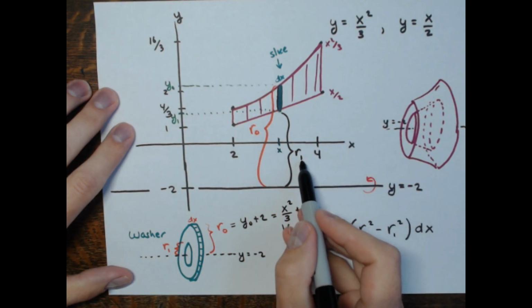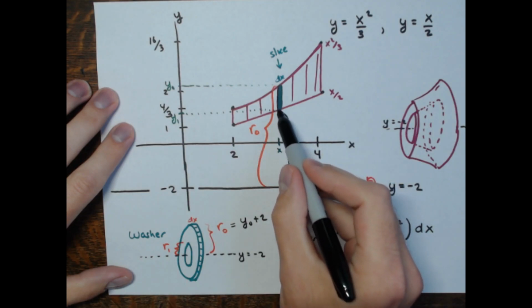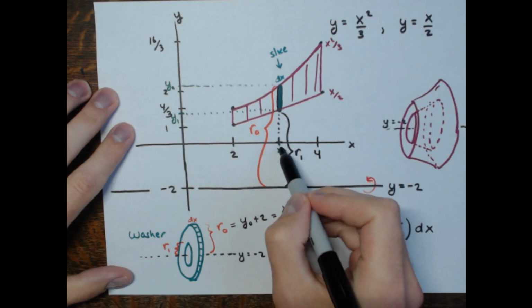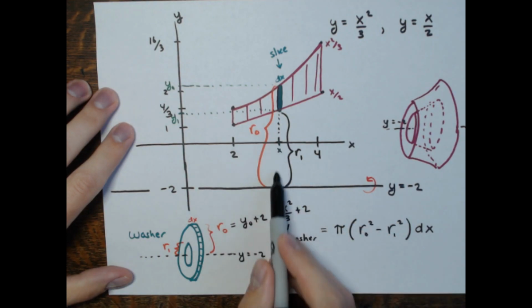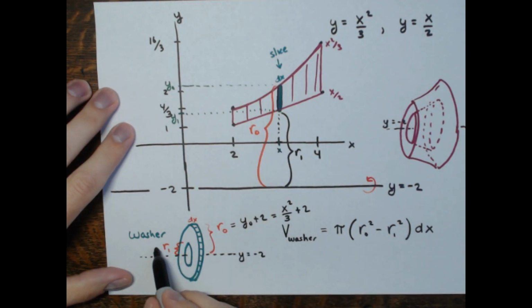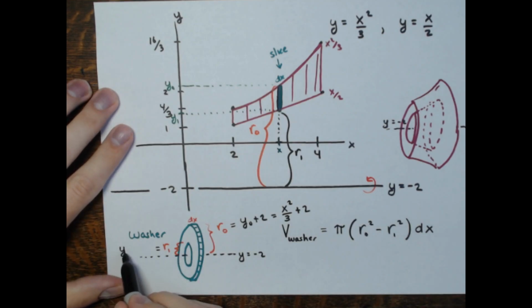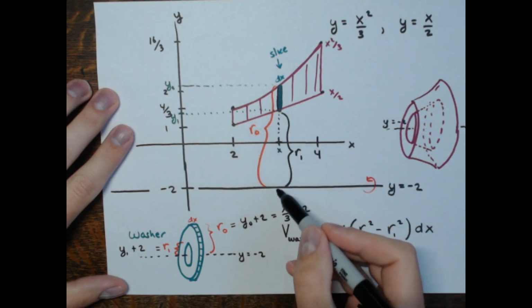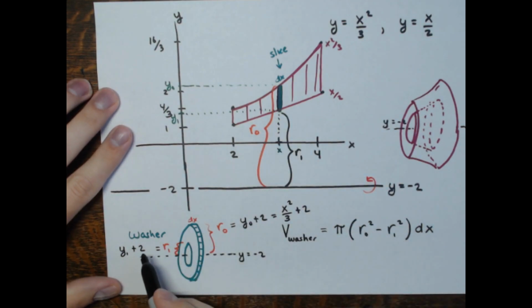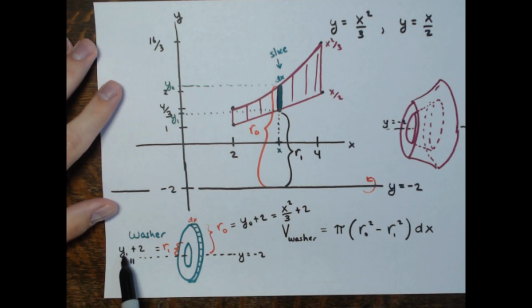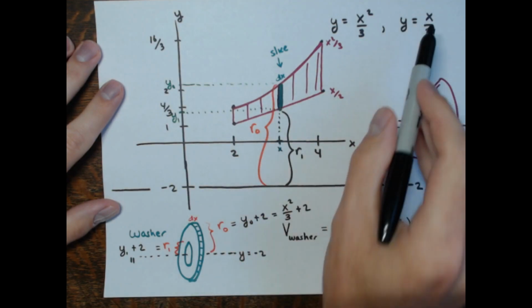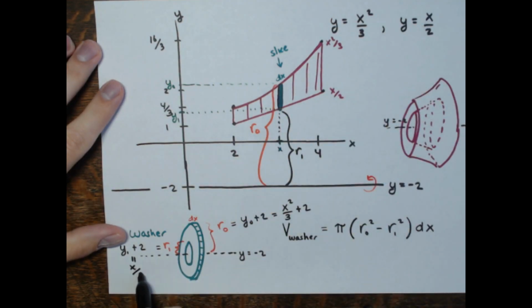And then RI or R1, here you've got the y coordinate for the bottom curve, which is just from the x-axis. So there's y1 and then +2 again. You've got to add 2 more units to get down to the line you're rotating around. So RI is YI or Y1 plus 2, or again, top minus bottom, Y1 minus -2, Y1 plus 2. And I want these in terms of x. Y1 is the y coordinate on the bottom curve, which is given to us as half of x, or x over 2.